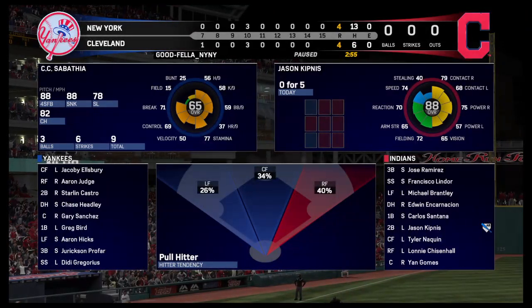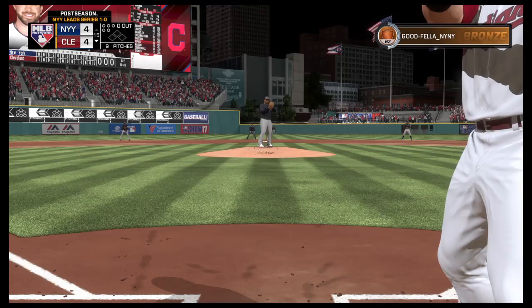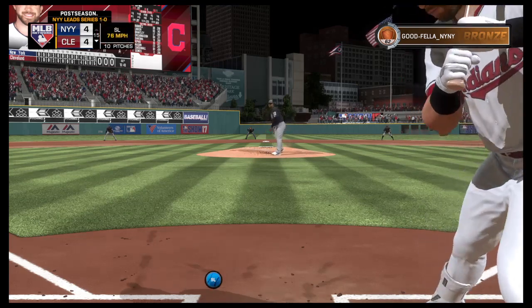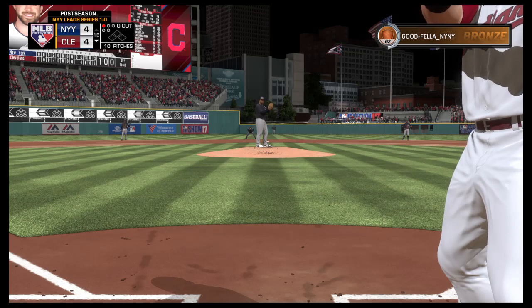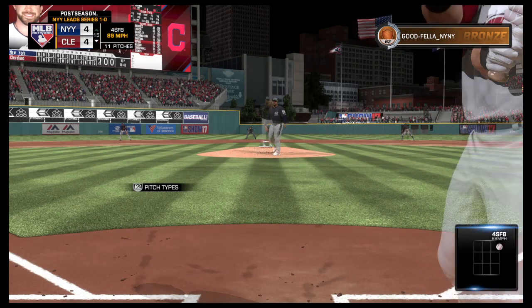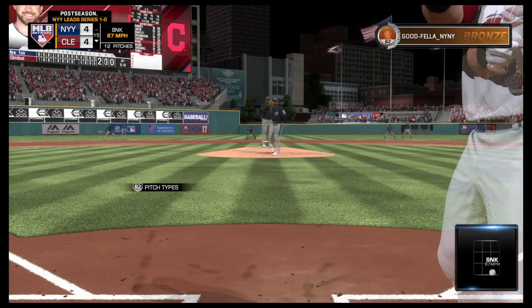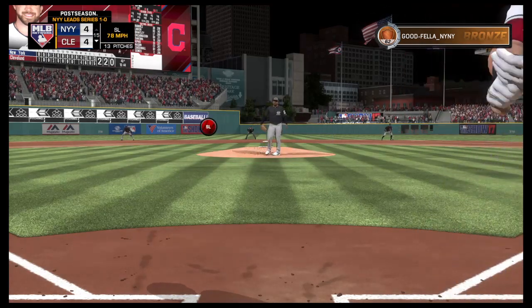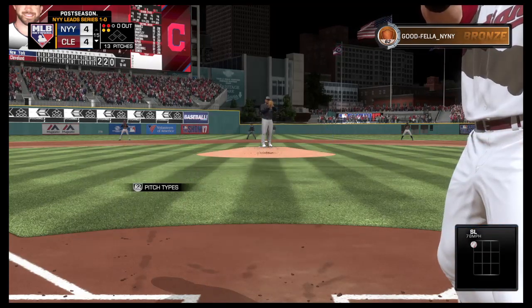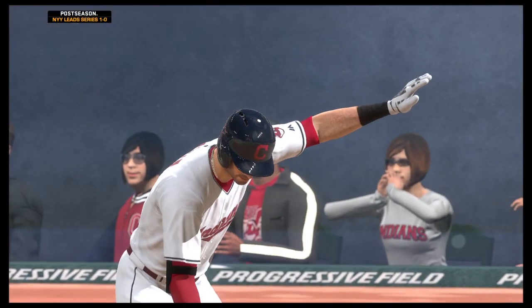In is the second baseman, Jason Kipnis. Second baseman. Into the windup and the pitch. And the slider stayed low apparently for a ball. The left-handed hitting Kipnis awaits the 1-0. Lays off again, and it's 2-0. Here's Sabathia on 2-0. A strike, and it's 2-1. Right on the corner, 2-2. He might want that pitch back, up and away. That's a pitch you can really drive if you have the right approach towards that opposite field gap. And a good bite to that slider as he swings through it for the first out of the inning.